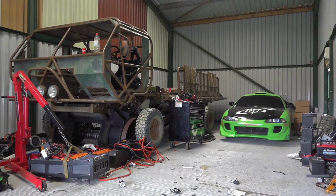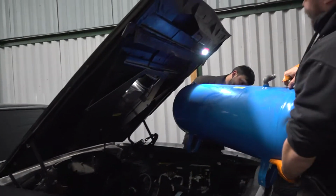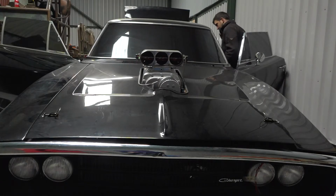Sam had to sell on the other 2 vehicles he had bought at the auction, and he also knew he could sell all the electronic components that had gone into the electric Charger back to the firm that had turned the car into an electronic oddity in the first place.